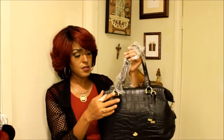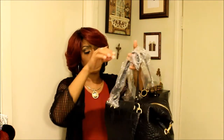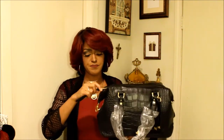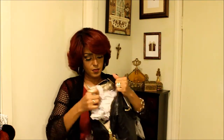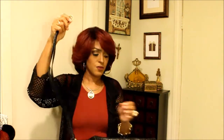You have your D-rings where your handles are at, and the strap is adjustable — it is on the longest setting right now. It has a brass zipper pull, and attached to it, two leather strips. It does not have feet. It does have a cell phone pocket in the back. Let's go on the inside — you have your strap here to attach it to the clips, and it has D-rings.